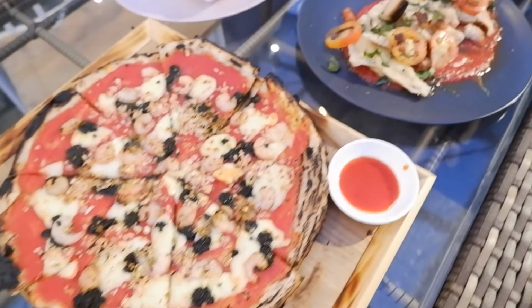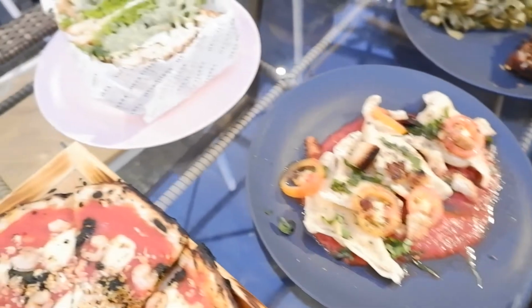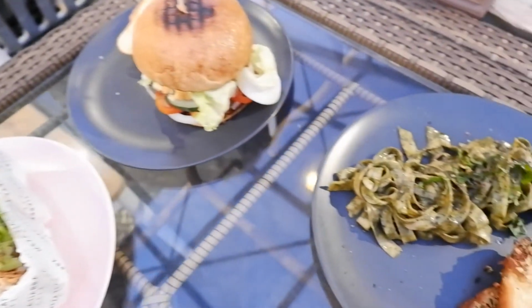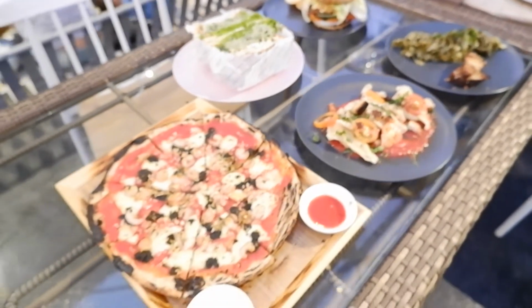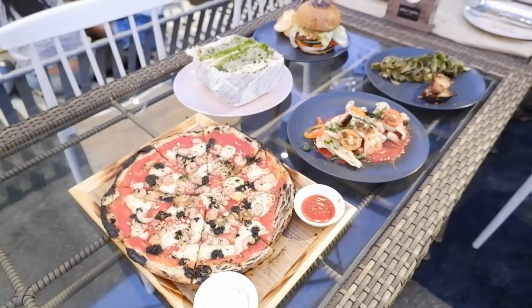At ayun na nga, dumating na yung order ko. So, dami nating ano dito. We have pizza, we also have cheese ravioli, we also have this sandwiches, and burger, and pasta. So, we're so ready to eat. Let's see if super sarap ng mga food dito sa Meza Tiarra Cafe. It's another birthday celebration. So, tingnan natin kung masarap pa talaga.